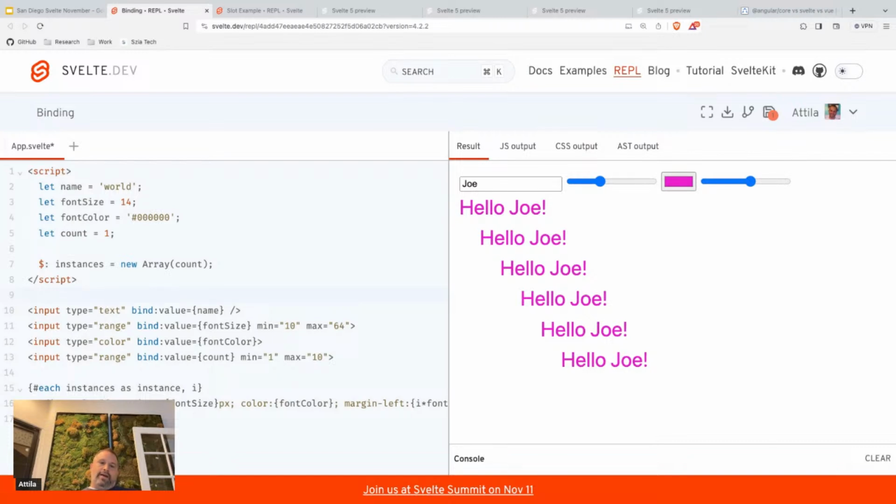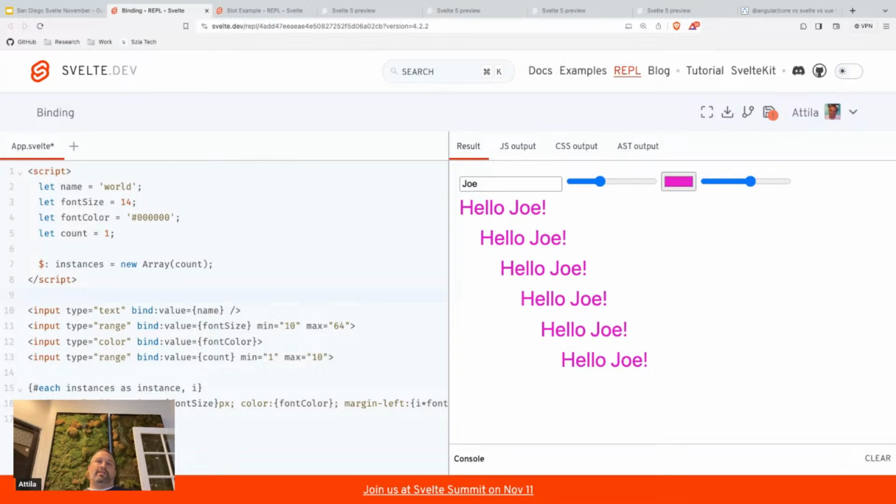So this is just one example, but you can bind to canvas elements, for example. So if you're going to do more advanced things in drawing with canvases, that's another use case. And really, it's any valid DOM element you can bind to. You can even bind to other Svelte components. That's kind of an edge case. Usually, you probably don't want to do that.